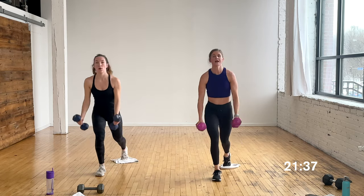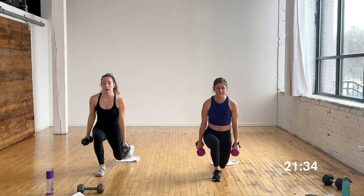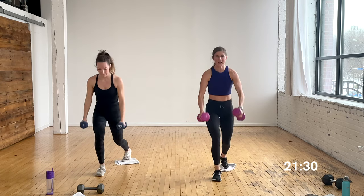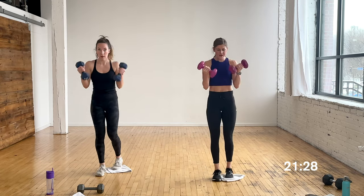Inhale down, exhale stand. Squeezing through that front left glute, come on. Right here, you got 5, 4, 3, 2, and 1.